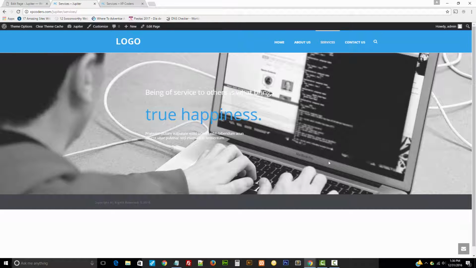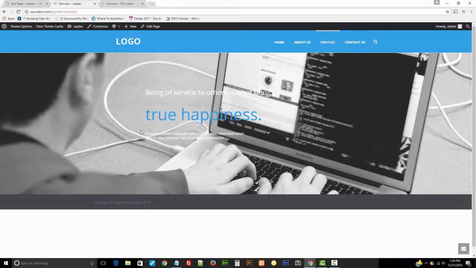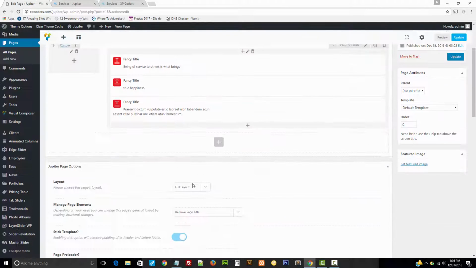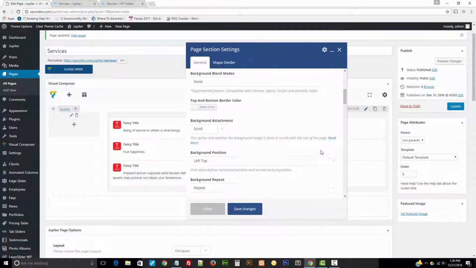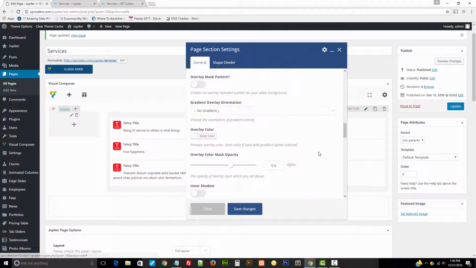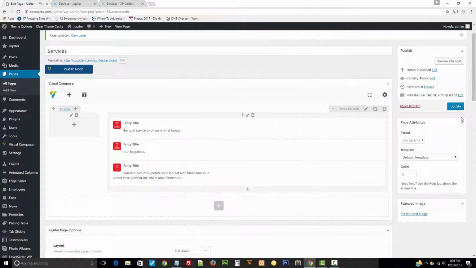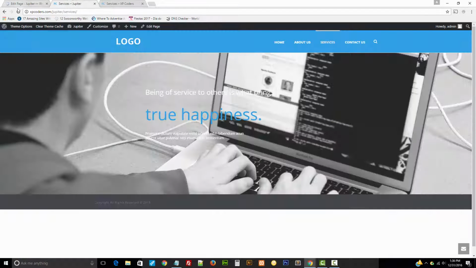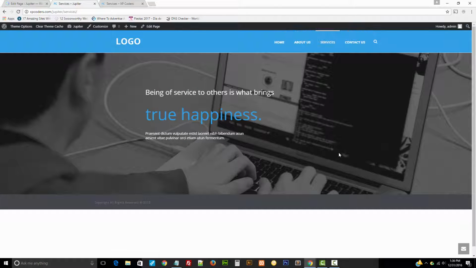All right. Okay, so we just gotta apply the overlay so this is visible. One more thing we're gonna do here is click on the pencil icon. I'm gonna find the overlay all the way here, overlay color. I'm gonna make that black and update that. There you go. Looks very nice. Is there something else here? Okay, that's it.